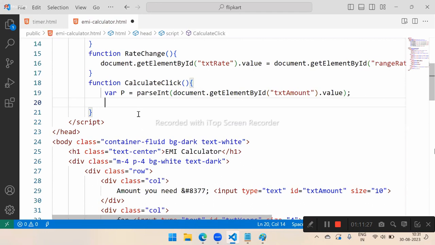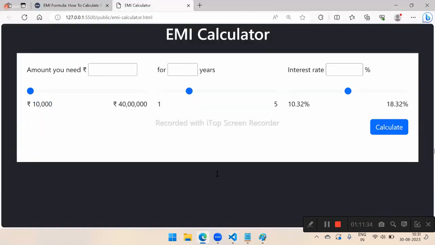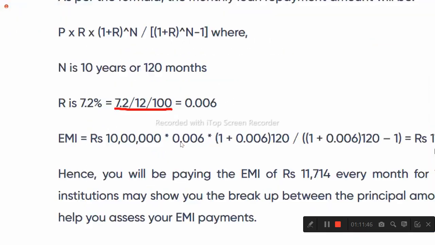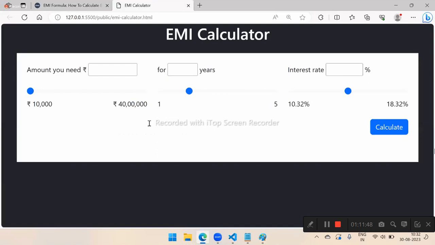Next, after principal amount, the next one we want to calculate is R. R is interest rate. Interest rate is by 12 and by 100. That means we need to calculate like this.